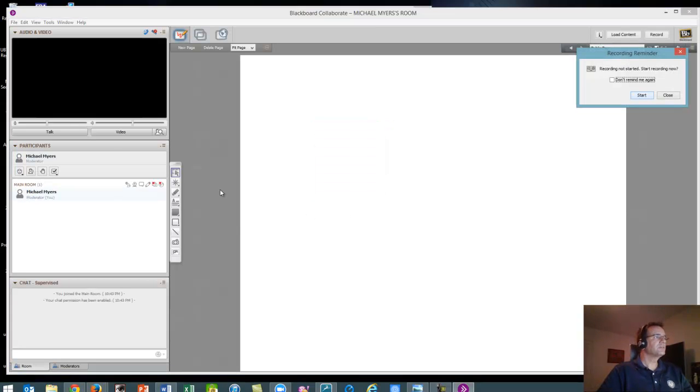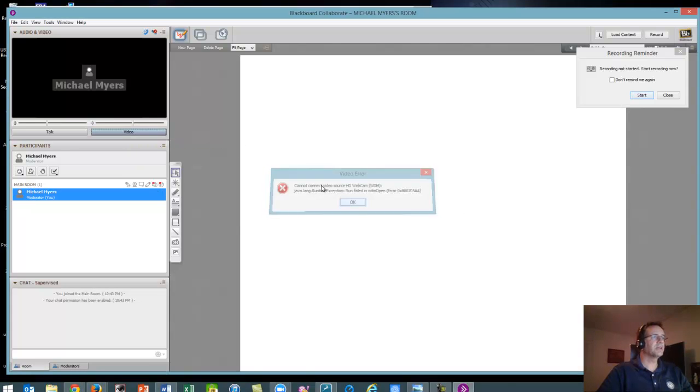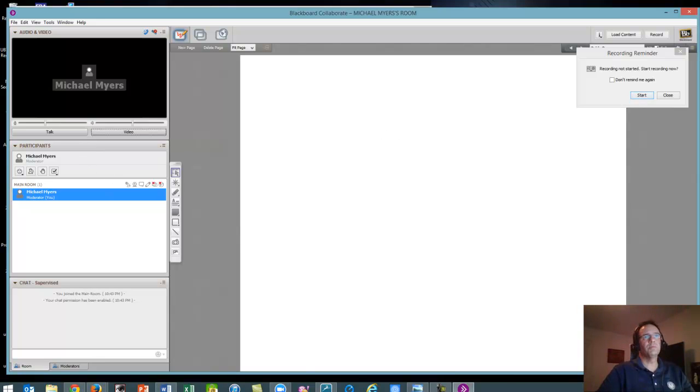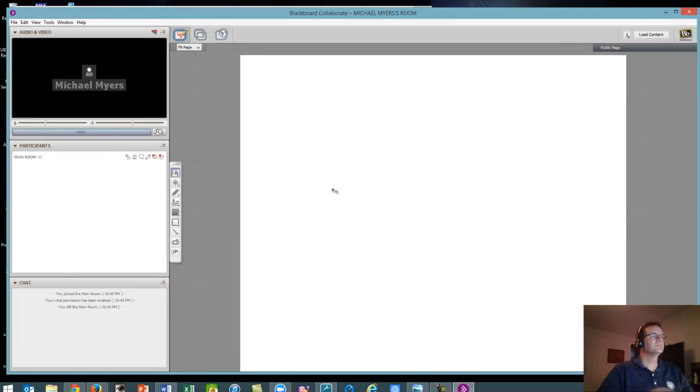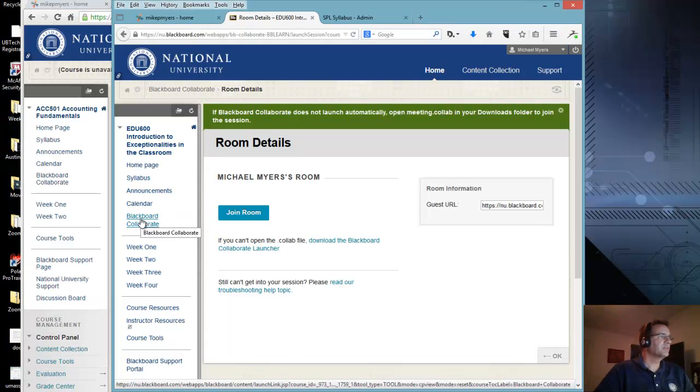So here you see you can toggle these on and off. You can choose the video feed. It's not going to be able to connect right now because I'm recording, but you can feed your video, you can talk, you can input PowerPoints, you can hit record just like you did in ClassLive Pro. Let me exit out of this one. And again, you can practice with this in your EDU class to get yourself up to speed on the new Collaborate. So that's Blackboard Collaborate. And again, there'll be separate trainings for those as well for you as a resource.